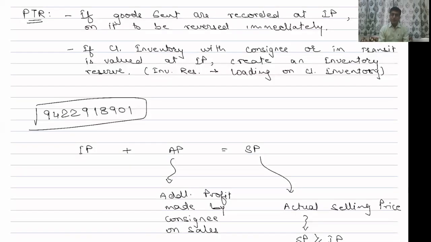All right, so for that purpose, let's start with this basic point. What we had started doing yesterday, I gave you two basic relations yesterday. If you remember, the cost price plus loading is equal to invoice price, and the invoice price plus additional profit is equal to the selling price. But mind well, my dear friends, these are two independent equations. These should not be merged.